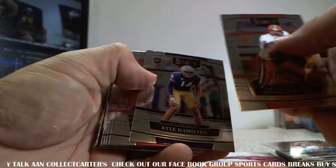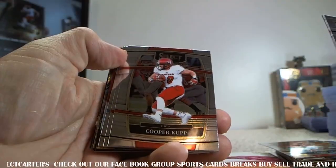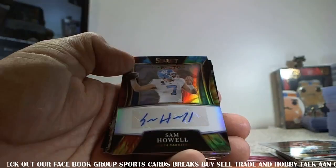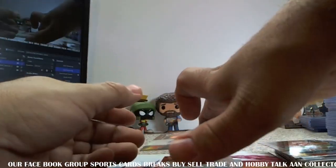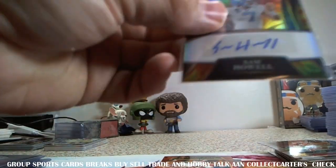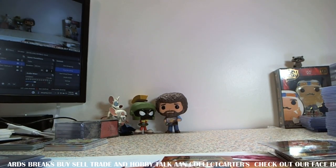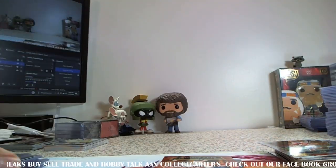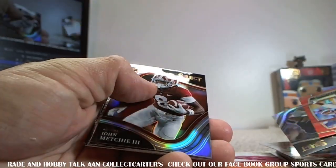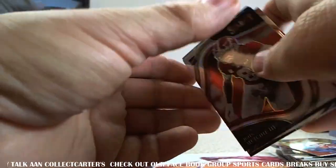Chris Olave, Donovan McNabb — very nice, and Syracuse. Kyle Hamilton, Rob Gronkowski, Cooper Cup, Traylon Burks, Traylon Burks, Javante Williams. We got a tie-dye — Sam Howell. Nice. This is... I might order more. This stuff is so nice. That's three tie-dyes in four boxes. That's ridiculous. Very nice. Johnny Mechie, Chris Olave, CJ Stroud, Jaylon Waddle, and Devante Adams.